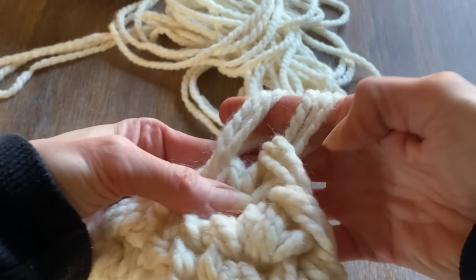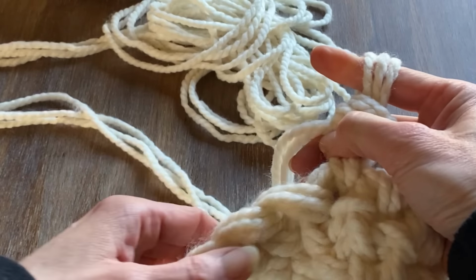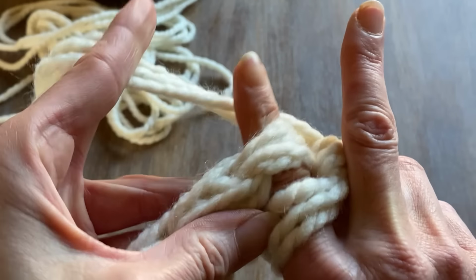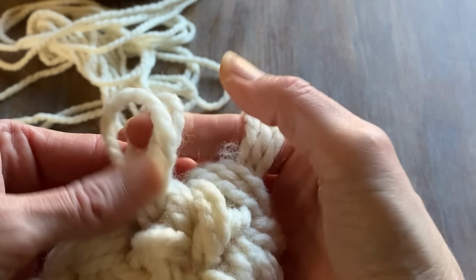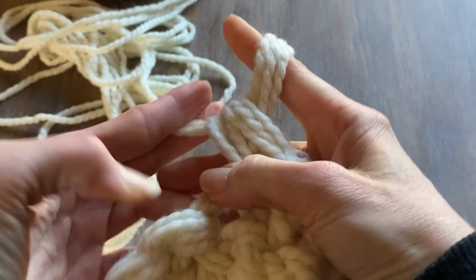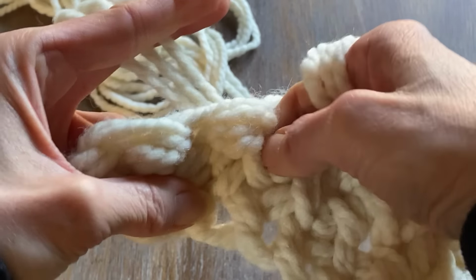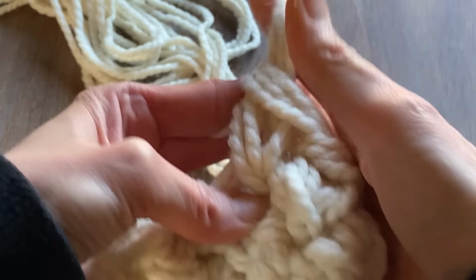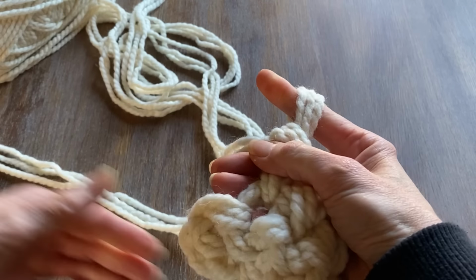And I also want to point out the most important factors of creating the single crochet pattern. So again, just remember, you've got those 2 bumps at the top of your single crochets. Always make sure that you are using your finger through both of those. So you're grabbing that loop, and you had one on your finger, pull the working yarn through, and that is the single crochet. It's really easy. You can always just try a little sample of 10 stitches and make a few rows until you understand the pattern if you are new.